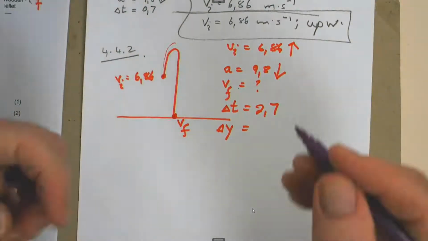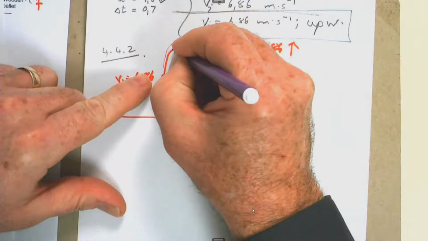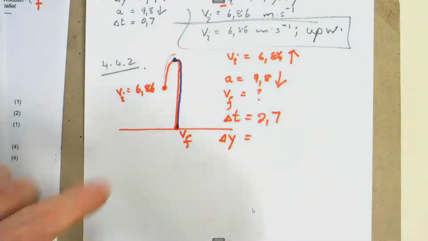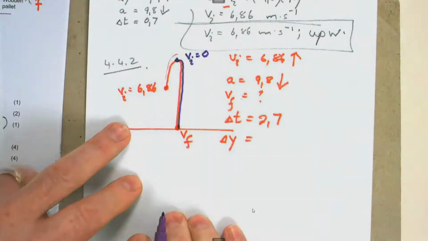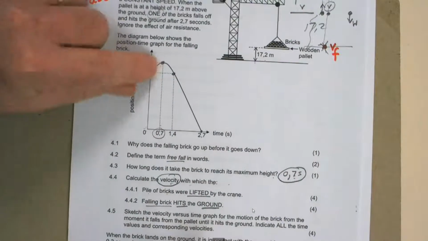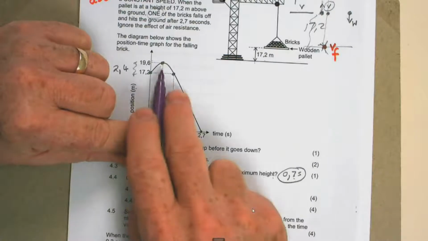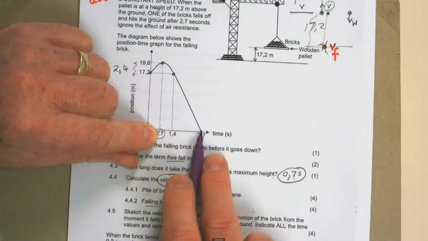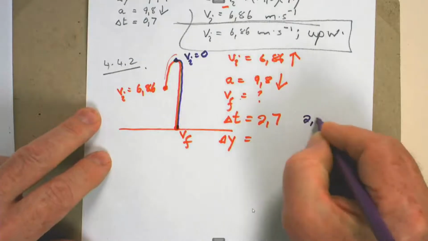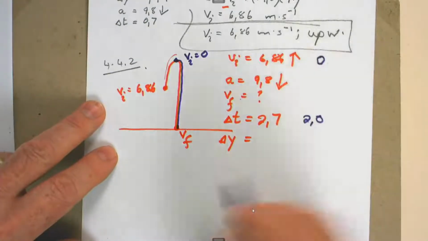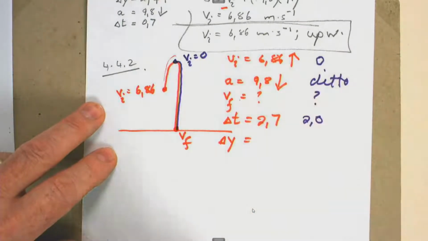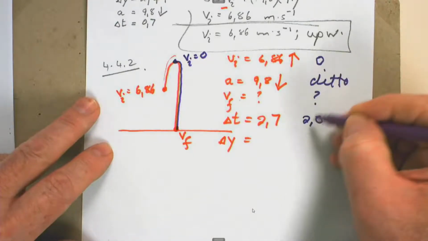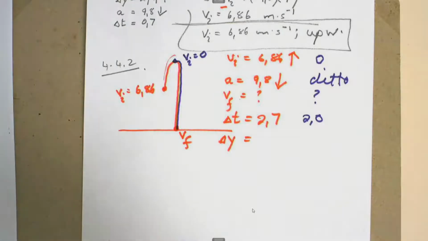But you can also take this part. Let me put purple there. Now at that point it stops, or it has stopped. So if you take initial as 0, then it means that is the point where it stops. So if you take from that point to that point, the duration is only 2 seconds. So now your duration becomes 2 seconds. Your initial velocity becomes 0. Acceleration is the same as before. And final velocity is what we want to calculate. So I have 1, 2, 3 pieces of info, and I can calculate that. And that is the big lesson here. Your numbers must fit the same situation.